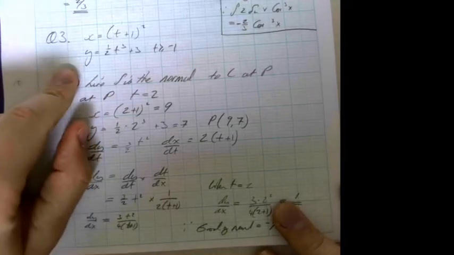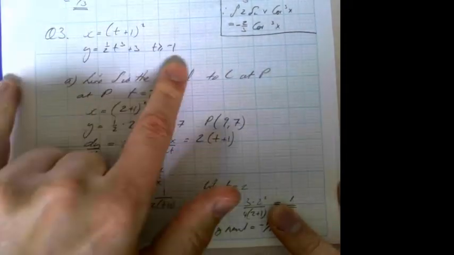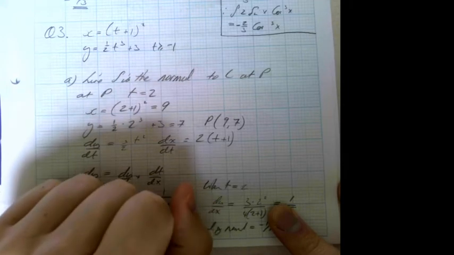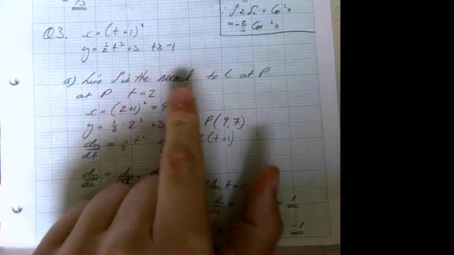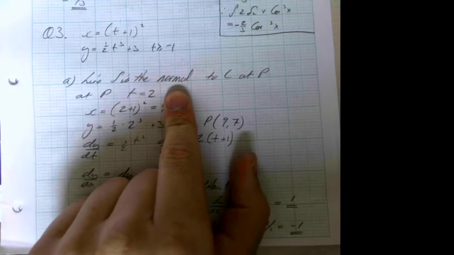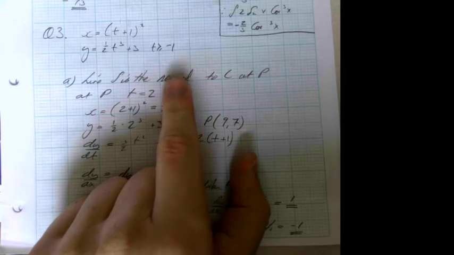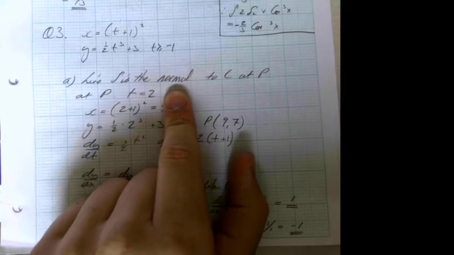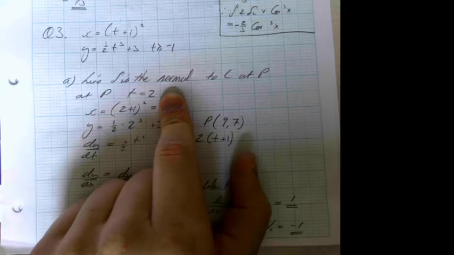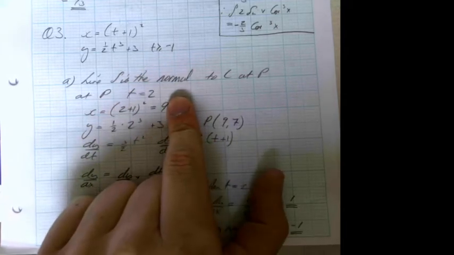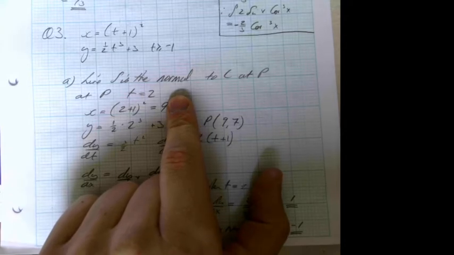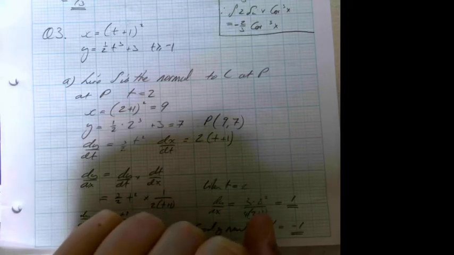we just summarise the key information here for our x and our y parametric equations. We know S was the normal to C at P. So the fact that it's the normal means that if I found the tangent at P, or the gradient at P, then the normal is going to have a gradient that's the negative reciprocal of the gradient at that point, so negative 1 over it. So if I can figure out the y coordinate and x coordinate at that point P, and I can find the gradient at P, I can find the negative reciprocal of that gradient, and then use y minus y1 equals m(x minus x1) to find the equation of the normal.